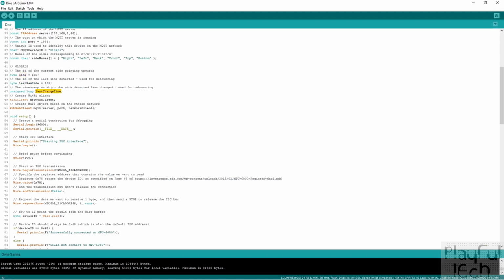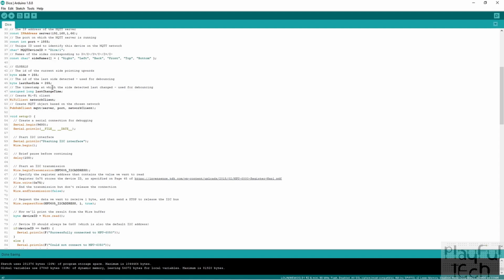Last change time is another thing that is going to be used in that debouncing process. We're going to ensure that the amount of time that has elapsed since the last time a new value was read has exceeded some amount of time. So we're saying, okay, the dice has stayed the same way up for more than X milliseconds. That means we're fairly happy that it's stopped rolling and we can update the side value.